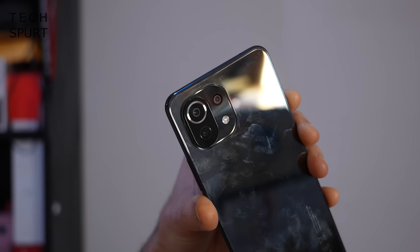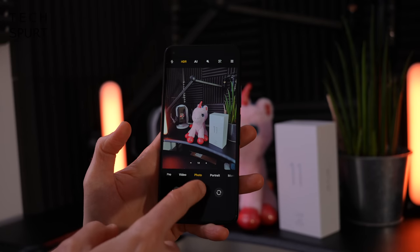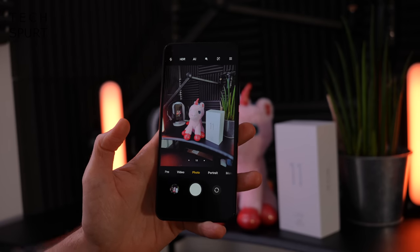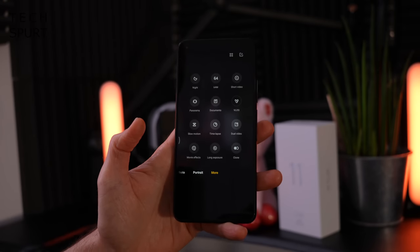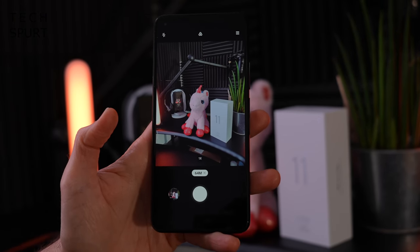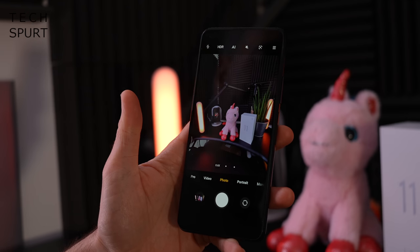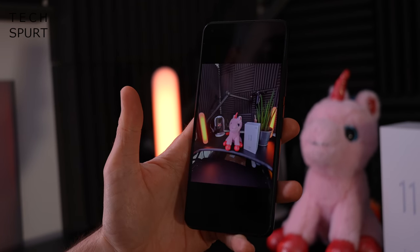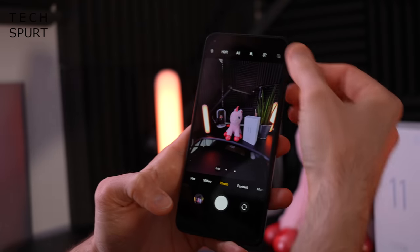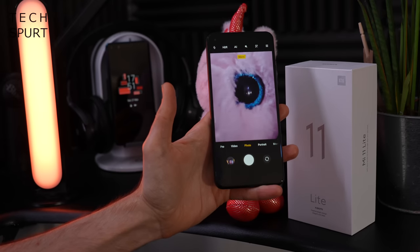Let's finish up with a look at that triple lens rear camera — the back is getting pretty horrifically greasy already. It's a 64 megapixel primary snapper, but by default you'll shoot 16 megapixel images because the Mi 11 Lite, like pretty much every smartphone these days, uses four-in-one pixel binning. There is a 64MP mode if you want to shoot at maximum resolution when lighting conditions are good. You also have an 8 megapixel ultra-wide angle lens, which gives you a different viewpoint but you will have distortion around the edges and colours won't look natural. And there is also a 5 megapixel macro lens if you absolutely insist on taking macro shots.